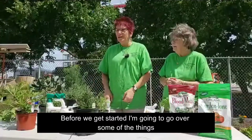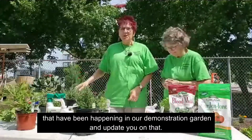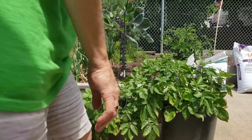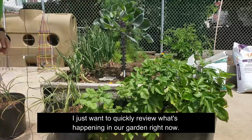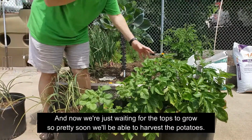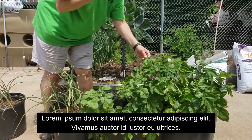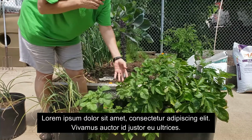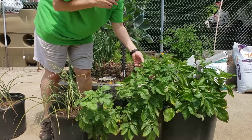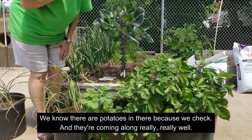Before we get started, I'm going to go over some of the things that have been happening in our demonstration garden and update you on that. I just want to quickly review what's happening in our garden right now. You can see that our potatoes are doing fantastic. We have finished hilling them, and we're just waiting for the tops to grow, so pretty soon we'll be able to harvest the potatoes. We know there are potatoes in there because we checked, and they're coming along really, really well.